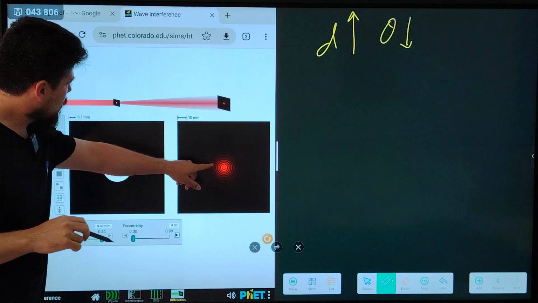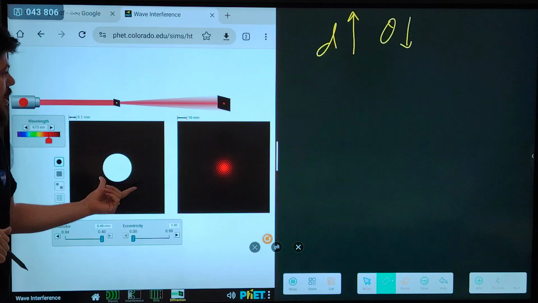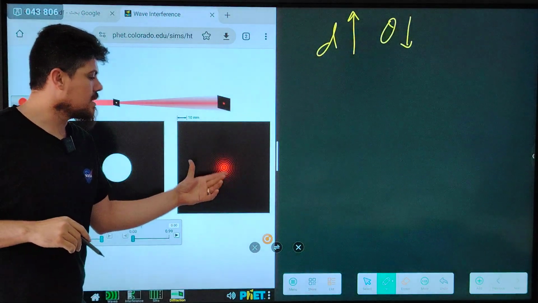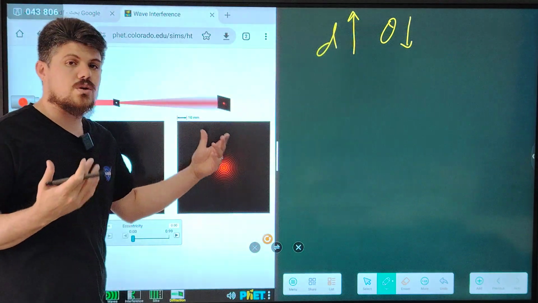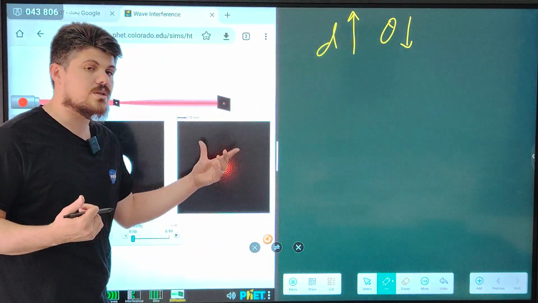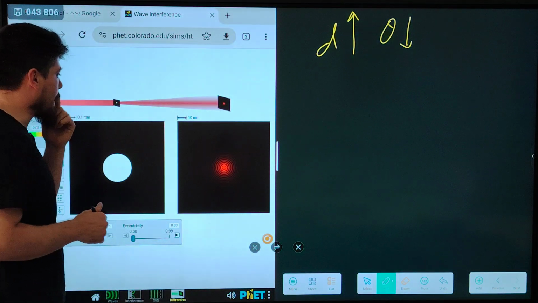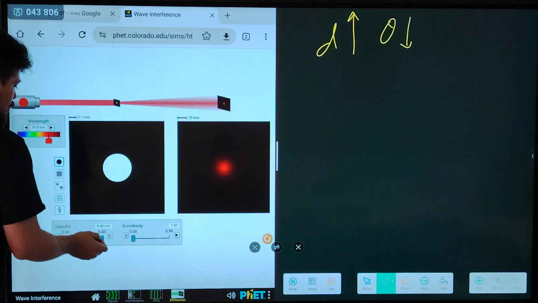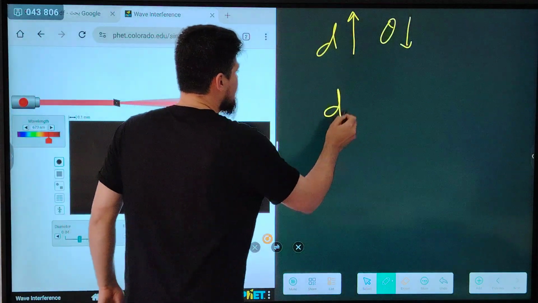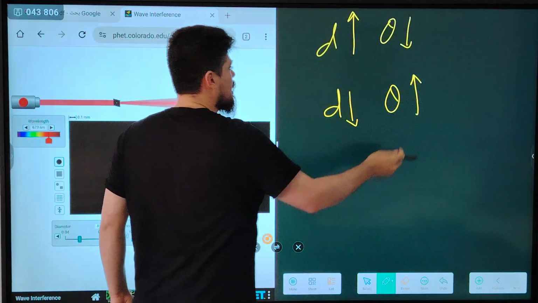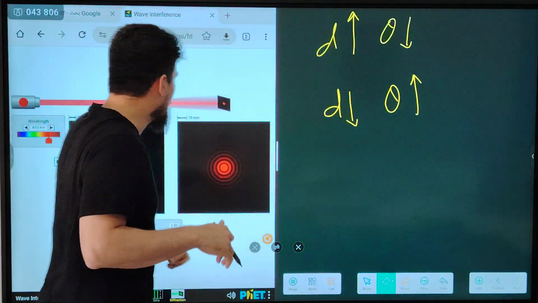So in this case, we can use the red light. Look, you can see the interference of the light. When the light encounters the small opening, what happens to the light? The light is going to be interfered. So which type of interference? Destructive and constructive. The dark fringe represents destructive interference, and the bright fringe indicates constructive interference. In this case, if we decrease the area of the small opening, it means that D decreases. When D decreases, what happens to theta? Theta increases. When theta increases, the width of the pattern also increases and becomes wide.